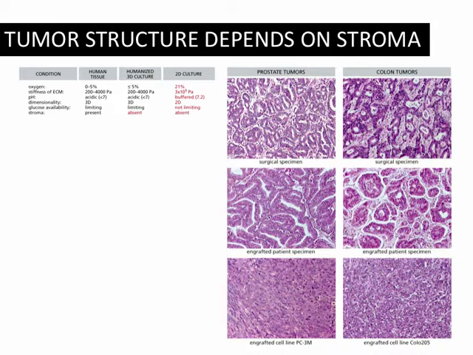So here is a prostate tumor. I'll come back to this little tiny table over here. Here is a prostate tumor. Here's a colon tumor. These are surgical specimens. Now, if you blow these up, you're going to see that this is ductal. Prostates are secretory glands, so they're duct-like structures. These little holes, those are ducts, and these are neoplasias, so these are probably ductal carcinomas in situ, so the ducts are starting to fill up with the epithelial cells. And you can again see that whatever that duct-like structure is there, or that crypt-like structure, is starting to fill up with cells. So here are the two primary tumors.